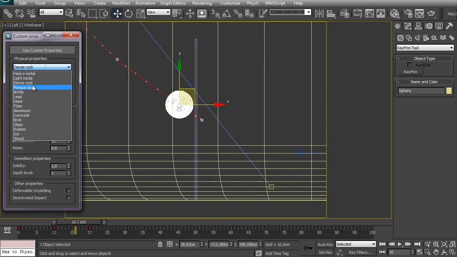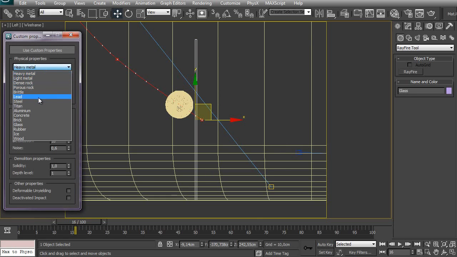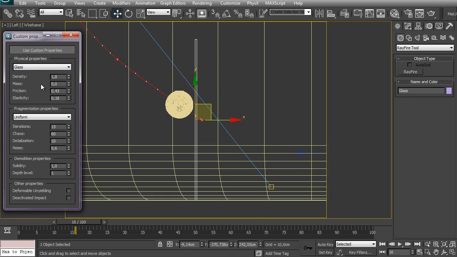We will switch the physical properties to heavy metal for the sphere. Then select the glass, turn on the option, and switch the properties to glass, and the fragmentation properties to relative to impact.